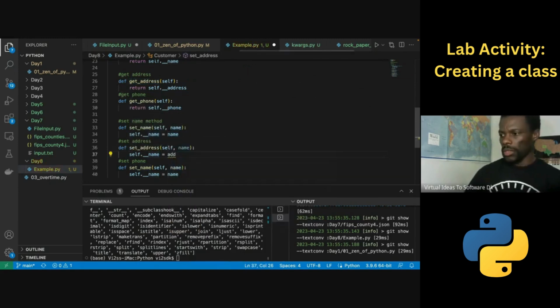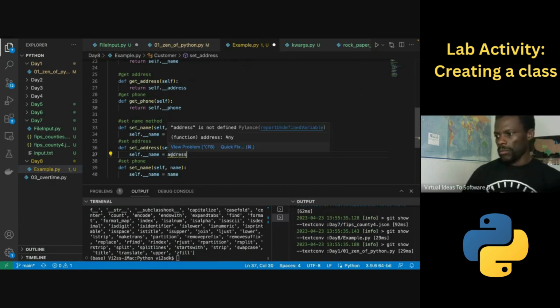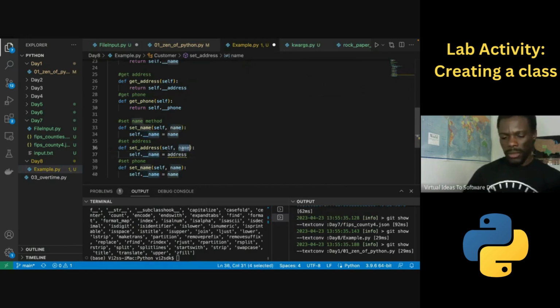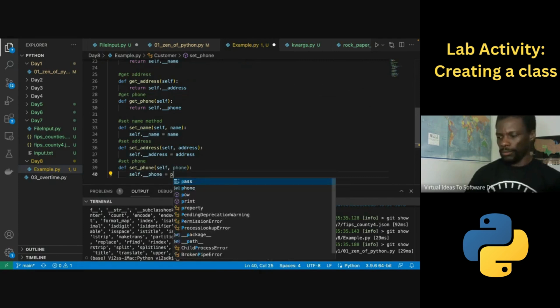Here we want address. Oops, that's because I don't have address in here. And in this case, we want to get address. Same here, we want to set the phone. We're going to get a phone input. And we're going to make sure that what needs to be updated is the phone attribute. And we'll update it with the phone.